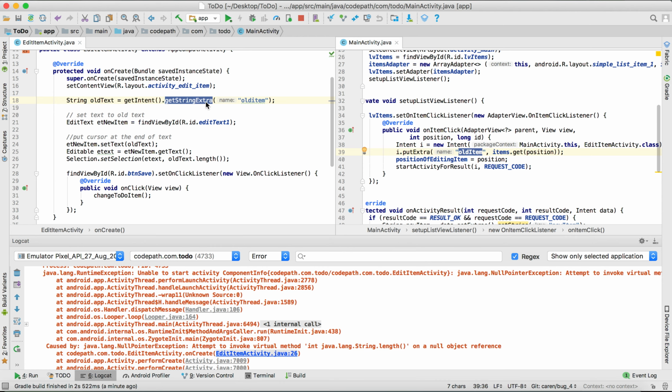What I'm expecting here is that I could use that same exact key to pull that string that we got passed from main activity. So it looks like the key I used here was old item, and the key we use here is also old item. Oh, okay, but one thing I realized is that, again, this is a weird case-sensitive problem: here, in old item, the I is capitalized, and here, the I is not capitalized. So I think that may be our problem here.